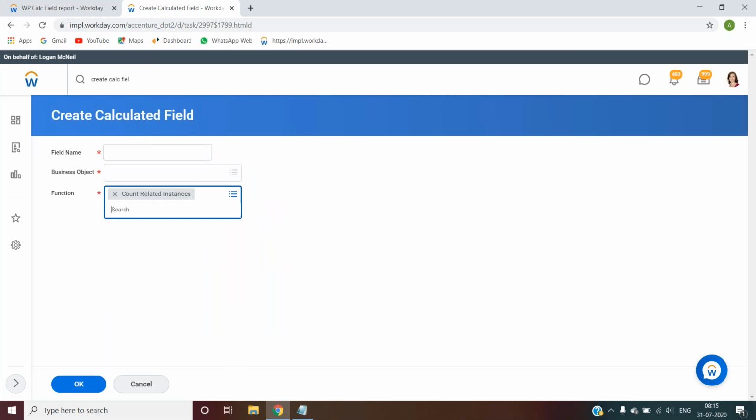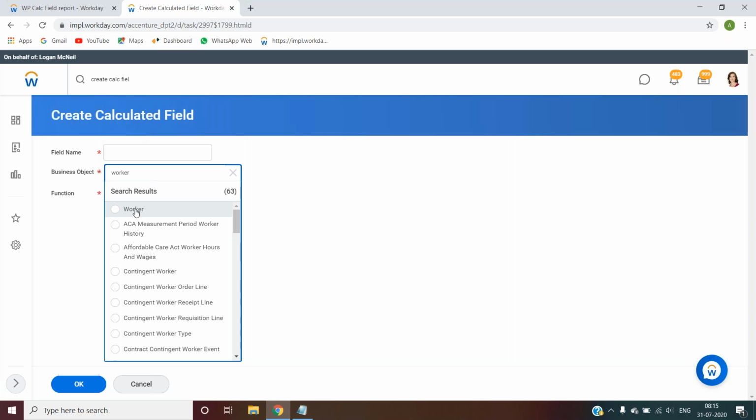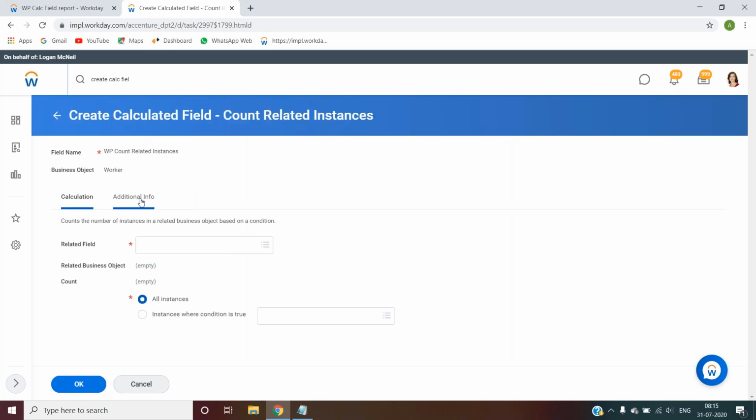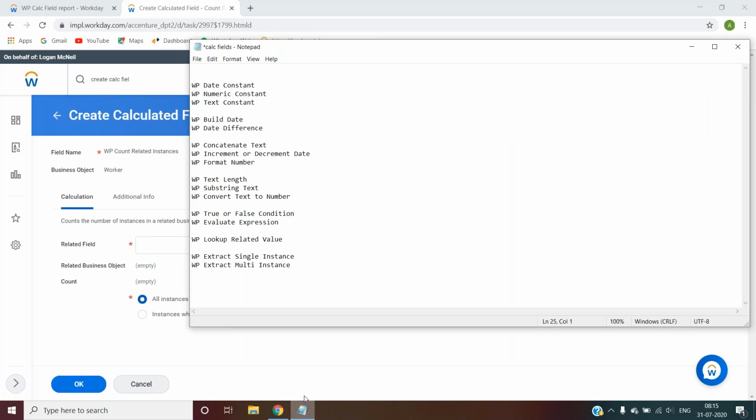CRI, count related instances, worker, WP, count related. So the best part is all these functions are self-explanatory with the names or wordings. So you don't need to be worrying much about remembering all these things and so on.